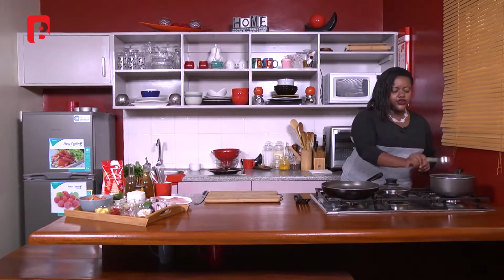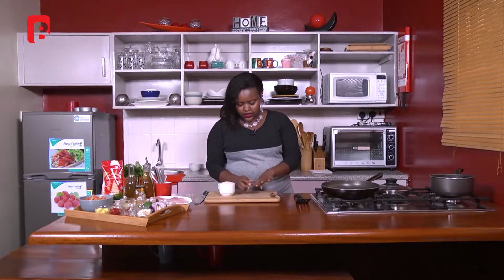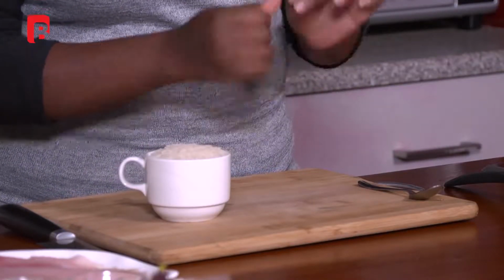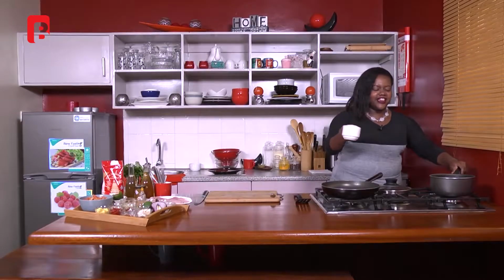And the nice thing with the coconut oil I'm using is it doesn't have anything else added to it, so it's purely coconut oil. So you can easily use it for your hair as well, for moisturizing your skin, because it's nice and soft. If you look at it, it's so nice and soft, so you can use it for your skin. It's very nice and soft because it doesn't have anything else added to it, so it can be multitasking. So I'm going to add my rice here now.